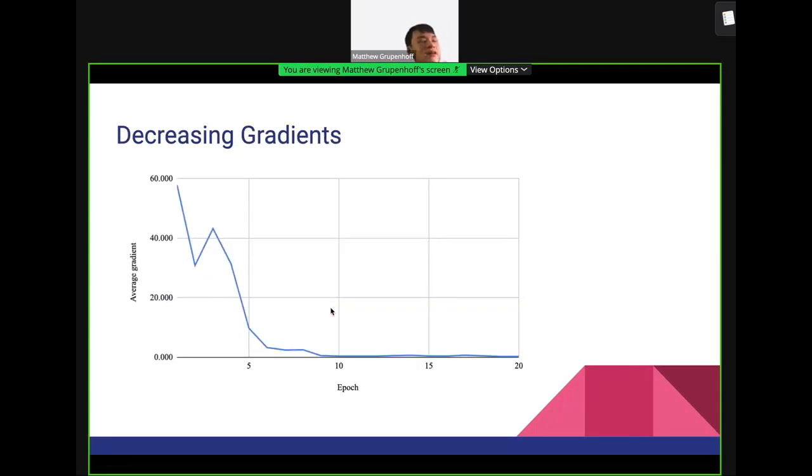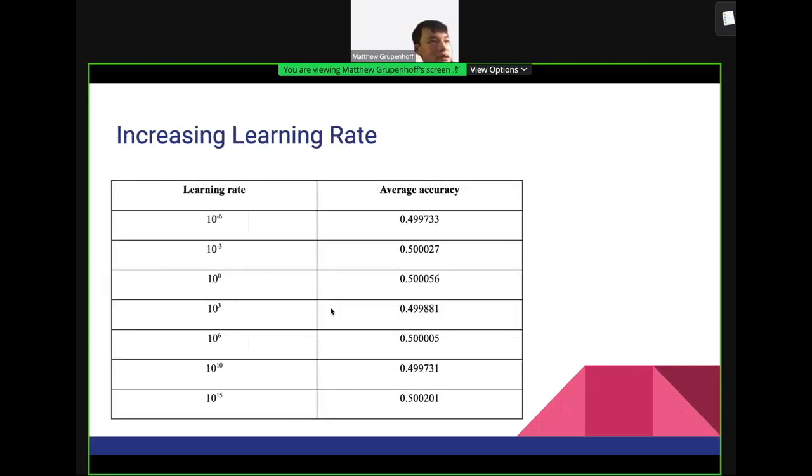And so now the next thing to see is, what are the gradients looking like? It turns out the gradients do actually exist at first, so it is doing something, and then the gradients are just going to 0. Which means if we turn up a value called the learning rate, which says how much you should change with respect to the gradient every time you train it, then in theory there should be more learning and the accuracies should go up. But turning up the learning rate still has no effect. These all round to 0.5. So there was no reason to turn it up, and that's not the issue, it turns out.